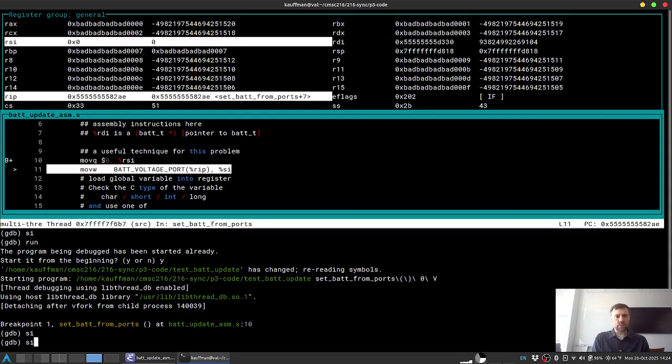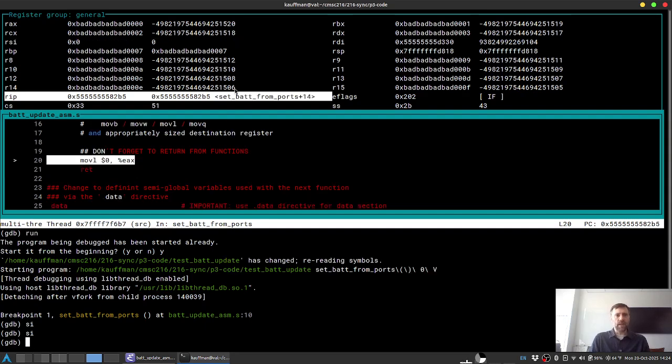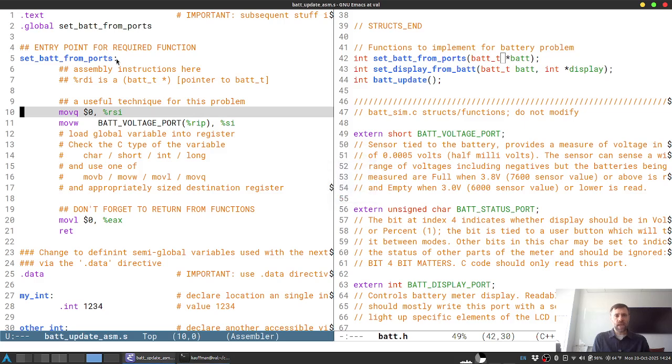And now this time, if I step a single instruction, I see 0 still there, but it plops down to 16 bits of 0. If there was a non-zero quantity there, as would be the case in a different test case, then this would show up, and I'd have exactly that number in RSI at this point. Cool. The only other thing that I might want to do at this stage is to take that value, RSI, that I just got from this global variable and copy it into the location associated with the millivolts for this thing.